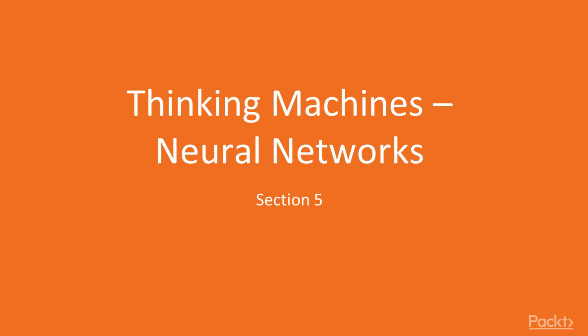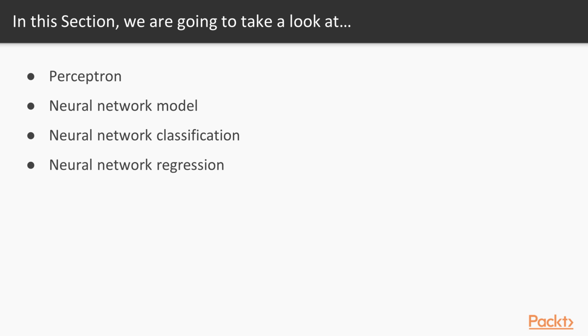Welcome to the next section. We're now talking about classification and regression with neural networks. We start this section by discussing the Perceptron, an online classifier that also serves as a building block for neural networks. Next, I briefly discuss the idea behind neural networks, including the different types and what the multilayer perceptron is.